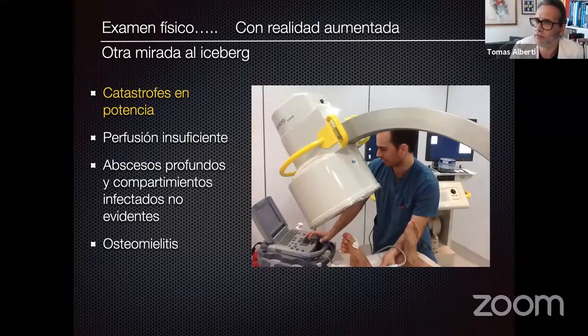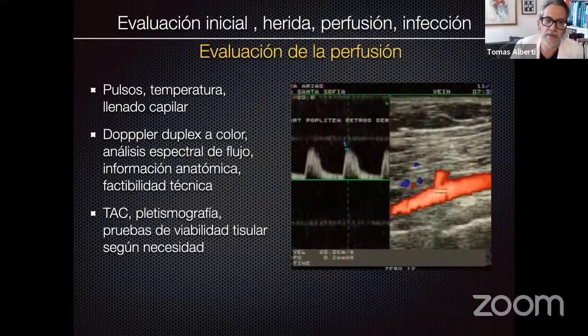Entonces, ¿cómo evaluamos la perfusión? La vamos evaluando dependiendo de cuál es el déficit que el paciente tiene. Inicialmente, como todos los pacientes tienen Doppler duplex a color, la evaluación inicial es un análisis espectral de flujo. Si el paciente tiene un flujo de patrón obstructivo severo, que es lo que ustedes ven allí, eso lo podemos determinar en la arteria pedia, tibial posterior, poplítea, femoral y femoral común, probablemente en menos de 2 minutos. Nosotros sabemos si tenemos un problema de perfusión.